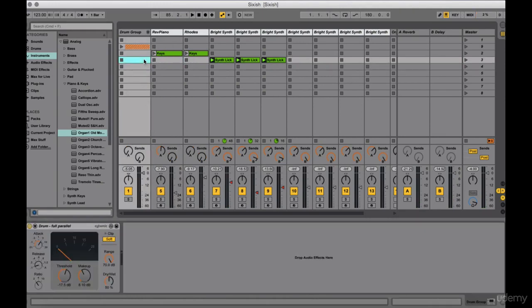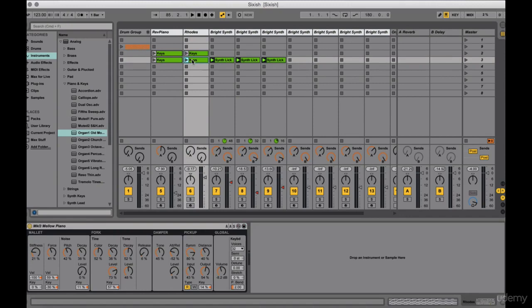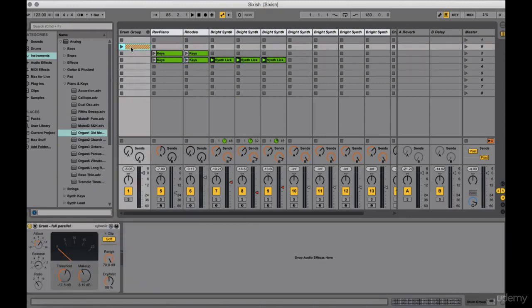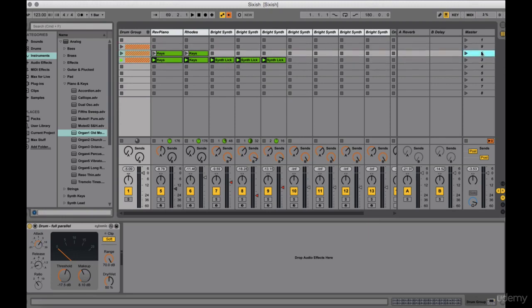So there's a couple different ways. There's two different ways I could remedy that. If I wanted these keys to keep going, I could just copy and paste that clip down there. And the same thing with the drums. I can do it in a group just like that. So now when I launch scene 3, it's called, right? So now it works because I haven't hit any of those stop buttons. So you have to watch out for those stop buttons if you're trying to launch things from scenes.